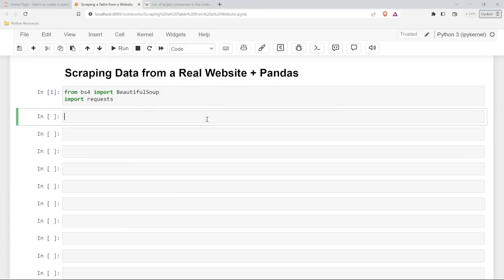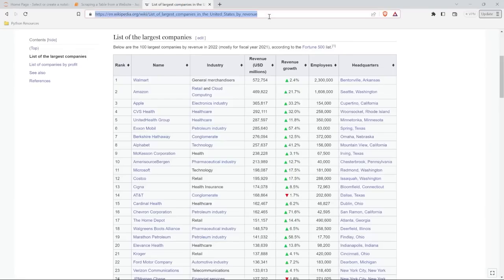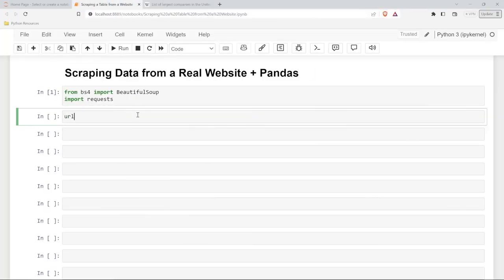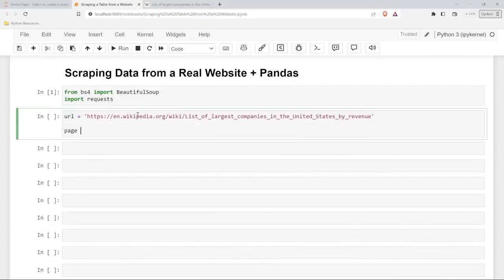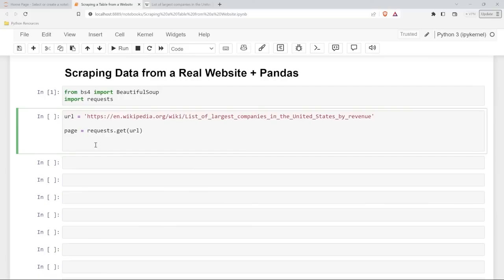And now we need to go ahead and get our URL. So let's come up here. Let's get our URL. Say URL is equal to, and we'll just keep it all in the same cell really quickly, because we know this by heart by now, right? We'll say requests.get and then URL to make sure that we're getting that information. It'll give us a response object. Hopefully it'll be 200. That'll mean a good response. And then we'll say soup is equal to BeautifulSoup, and we'll do our page.text. Now we're pulling in the information from this URL. And then we use our parser, which will be html.parser. And let's go ahead and run this.